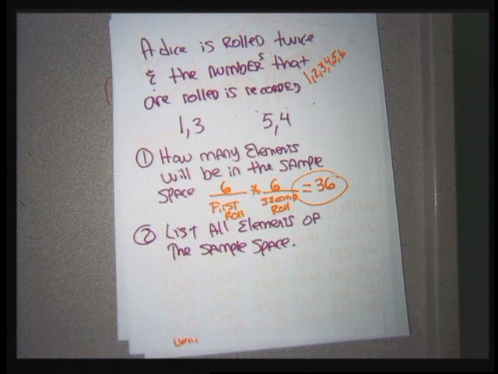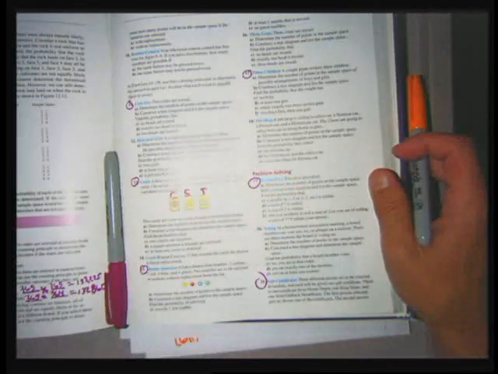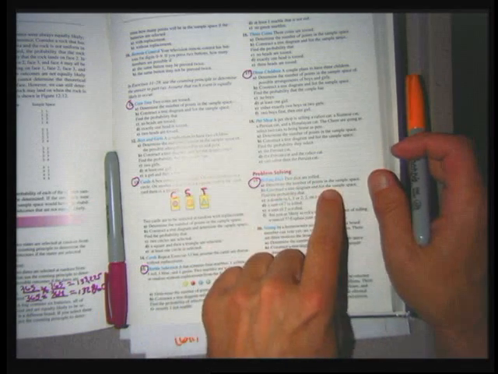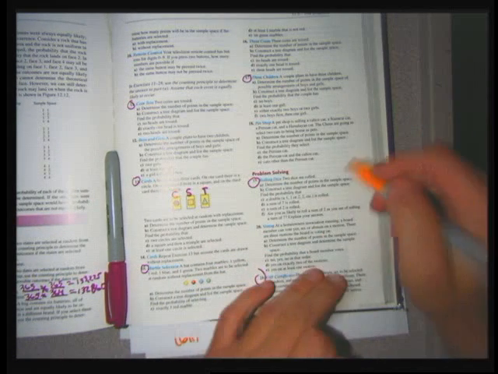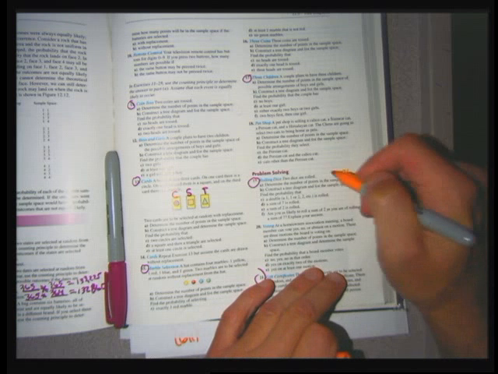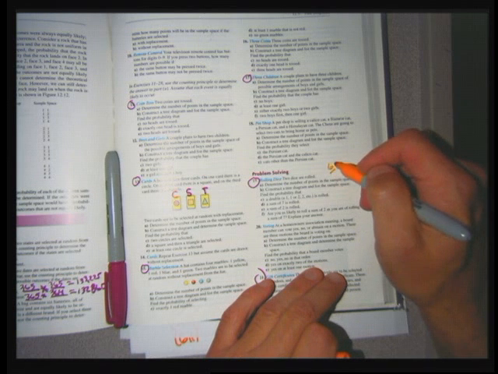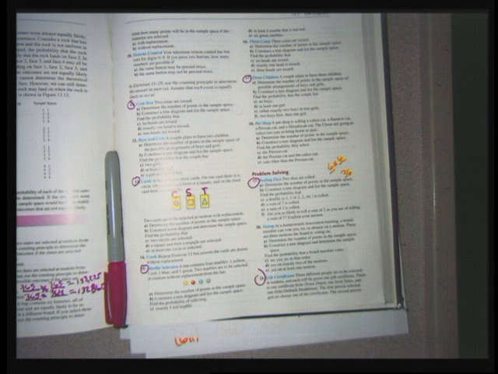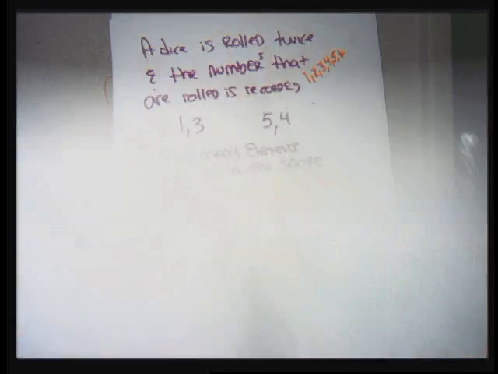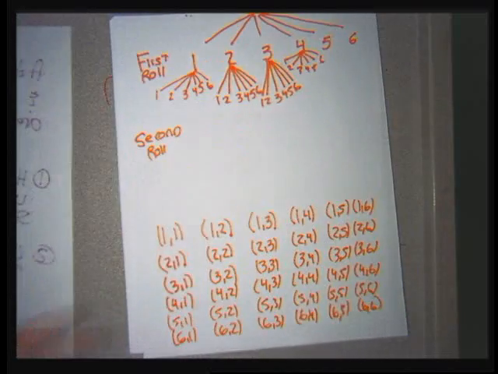So for part A of problem 19, it says 2 dice are rolled. That's the same thing as rolling 1 dice twice. Determine the number of points in the sample space. The answer to 19A is going to be 36 because there's 6 things I can get on the first roll, and 6 items I can get on the second roll. So there's 36 elements in my sample space. I've already constructed that sample space, so I'm going to use the sample space that I've previously constructed. So this is the sample space.